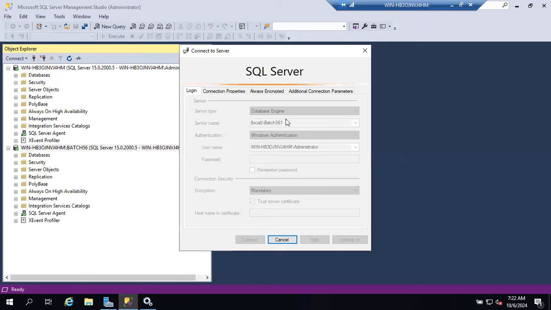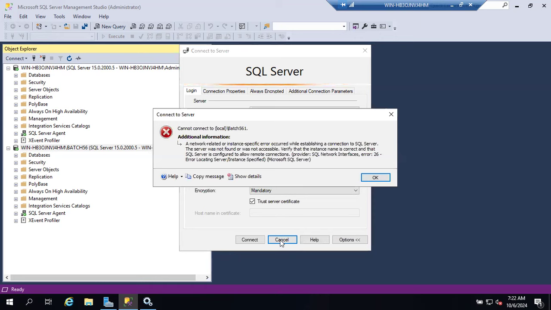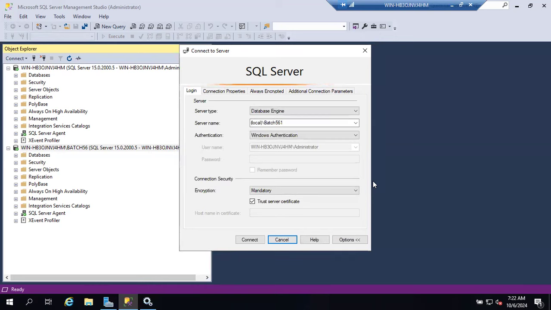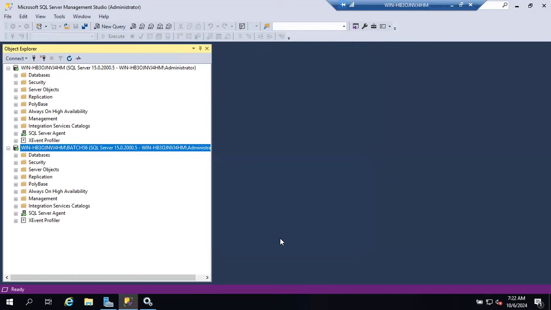Sometimes you will also get login failure errors while connecting to the SQL server. That means SQL server is up and running, but you are not an authorized person to connect to SQL server. In that scenario, you will get login failure errors, that I will show you in the security. When we get login failure errors, what is the error number, how to troubleshoot that. So all these things will be discussed.